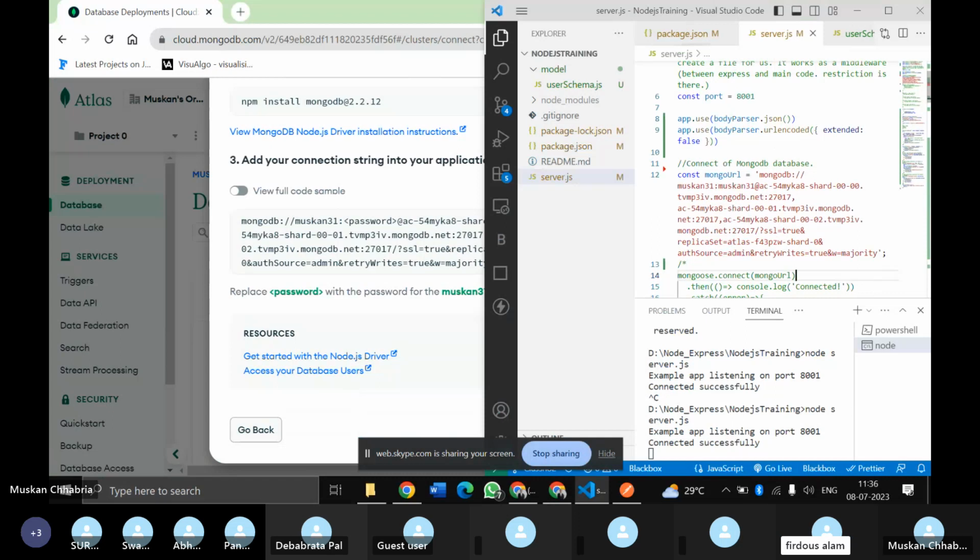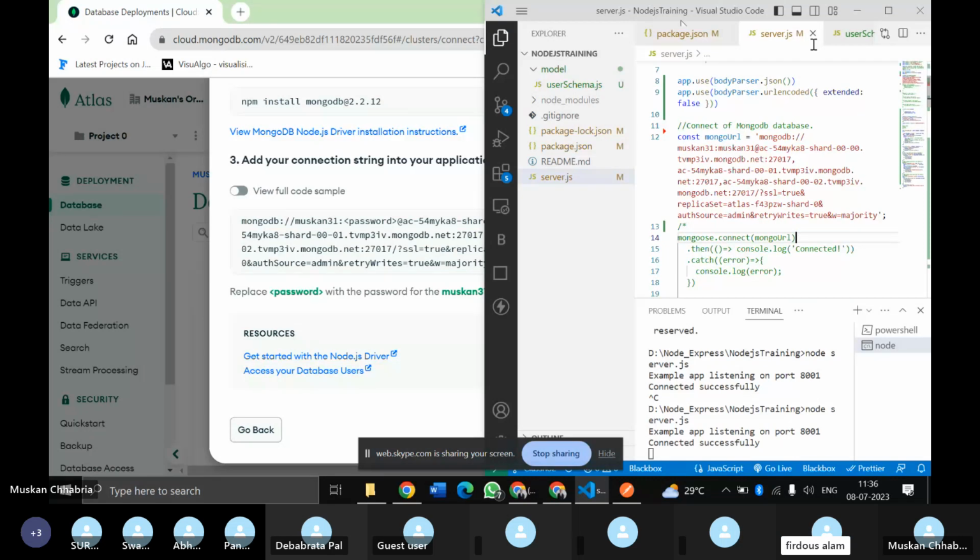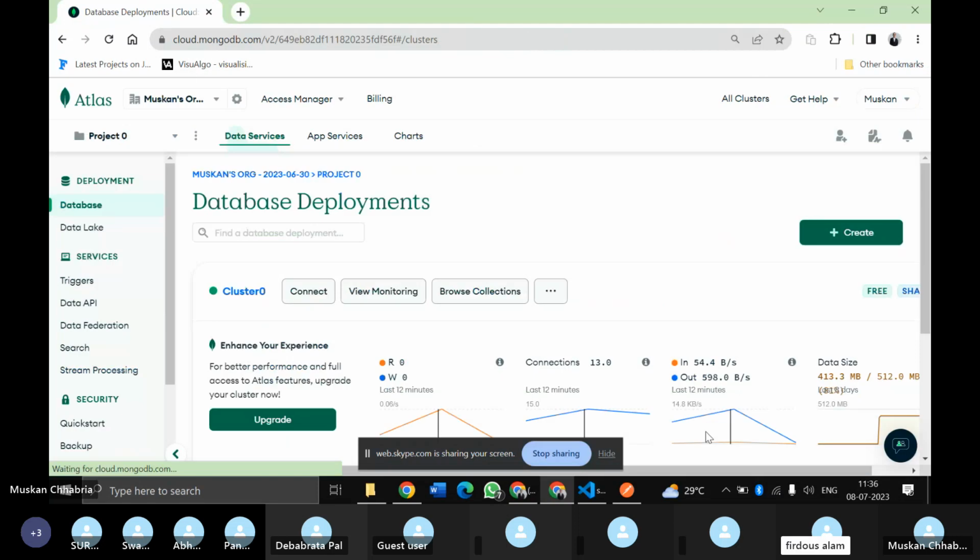Muskan, your password should be the same. Okay, do this, Muskan, 31 users are there. Go to the security section, I would say database access.